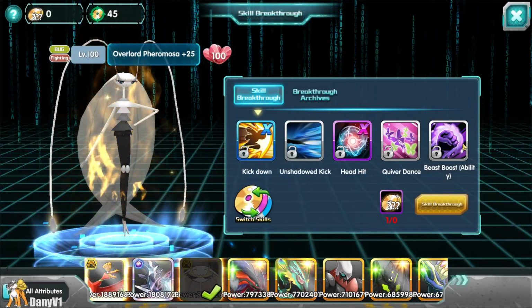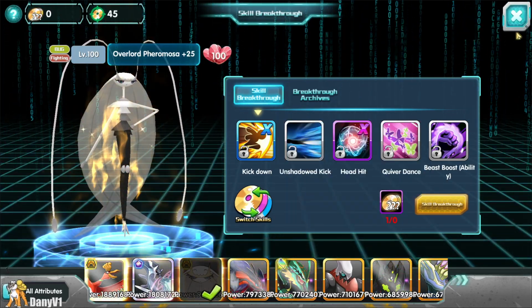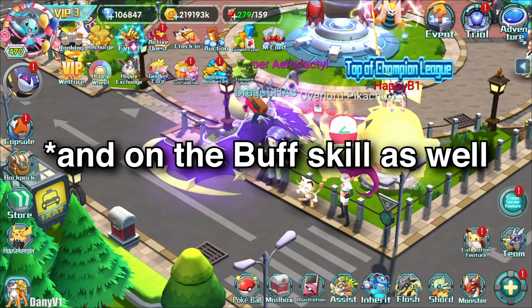So since we don't have that, how many chances do we have? If the enemy dies in the first 3 rounds, we don't move again. We only have move agains on our dream ability, which can be good enough.